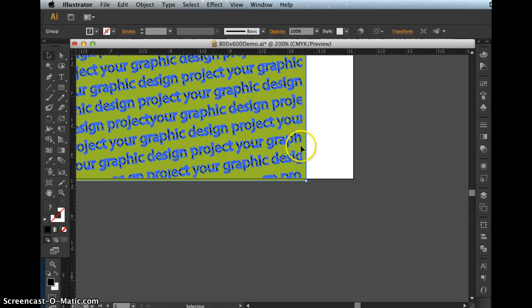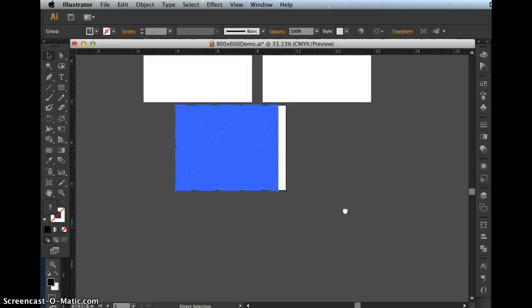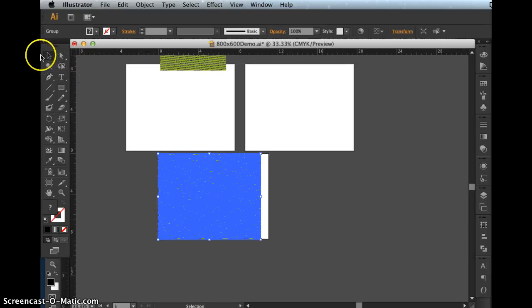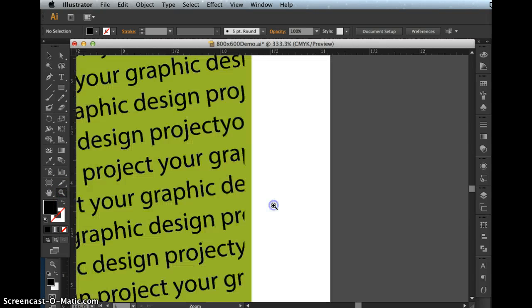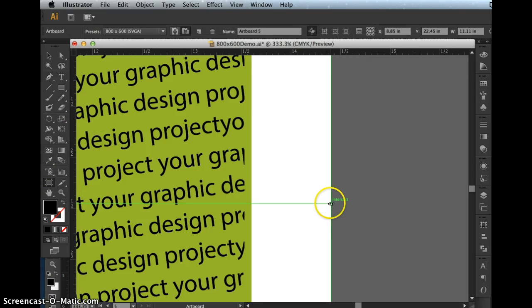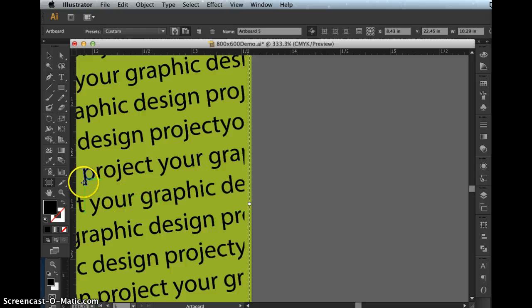Now I know from experience that it'll still be big on the side because whenever you make something wider in that method, you pull from this direction, and that's the direction that it increases. Okay, so now all we need to do is really zoom in somewhere in the middle here where that little handle is going to show up when we click on the artboard tool, and then make the artboard a touch smaller than that, and then export it, and I'll show you what that looks like in Photoshop.